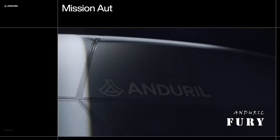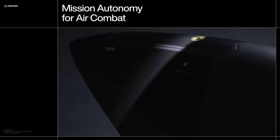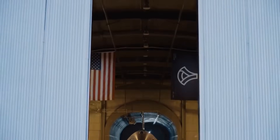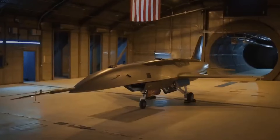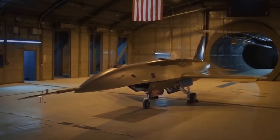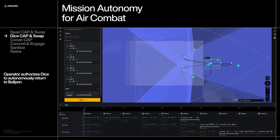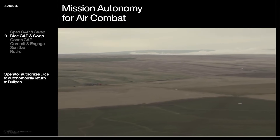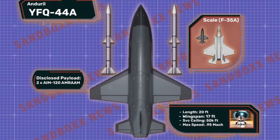We'll end with the most impressive and biggest one: the Fury. We're not talking about a remotely piloted combat aircraft like the MQ-9, where reconnaissance and intelligence missions still require a pilot operating remotely from outside the cockpit — requiring manpower, resources, training and pilots who are not always happy. Here we're really talking about a drone that's going to be completely autonomous. That's why we're talking about an autonomous combat aircraft. Its goal is to perform what's called the Royal Wingman role — joining combat aircraft like the F-35 and F-22 on their missions. The F-47 will be ready to fly this summer; its first flight will take place soon.